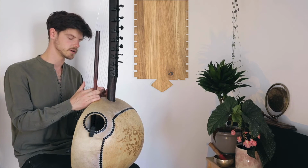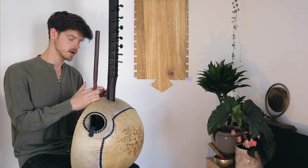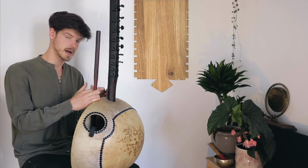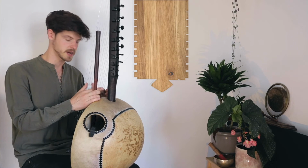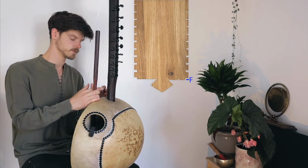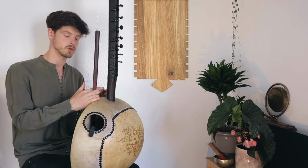Then we continue on the same first part. And this time on the left side we play number 3 thumb, and then back to number 2 on the right side, the A. So it's the same except the left thumb has changed. The left thumb is playing number 3, which is D. And we play one of each, we go back and forward.